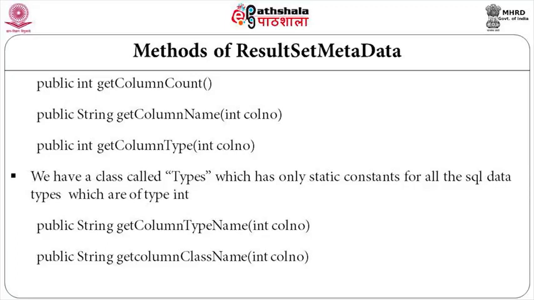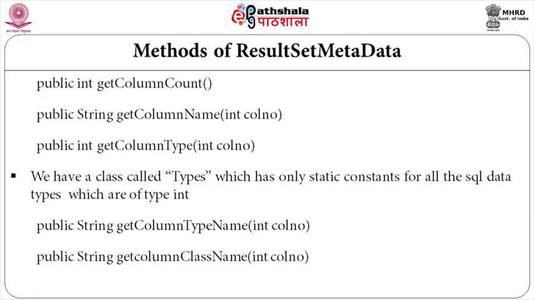So for every SQL type, here we consider the ANSI types. So you may not find something like varchar2, which is specific to Oracle, or number, which is again specific to Oracle. This is JDBC. It is following the ANSI standard and not any proprietary thing. So you'll find integer constants for each of the ANSI SQL data types, and they are available in the Types class. So getColumnType returns int.